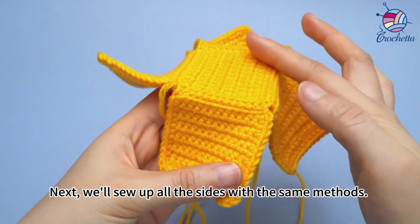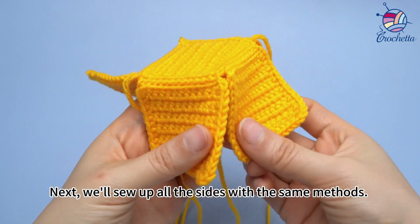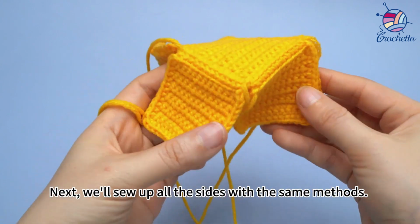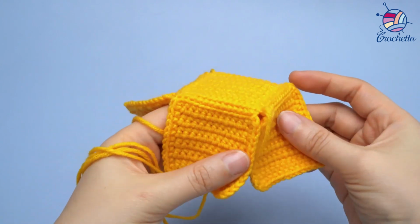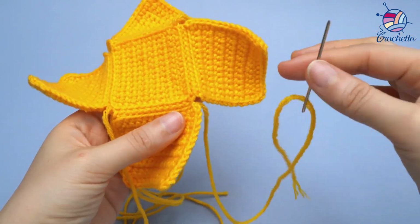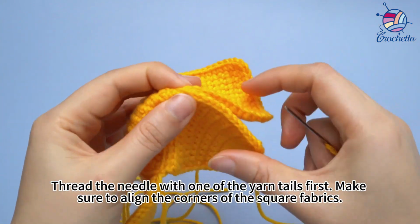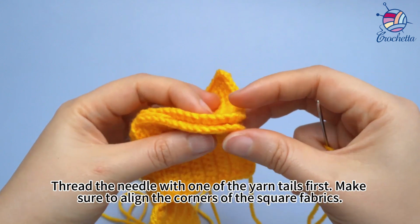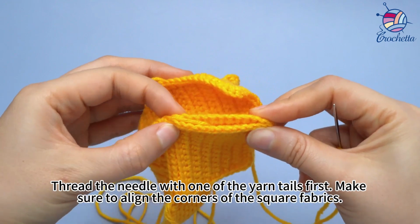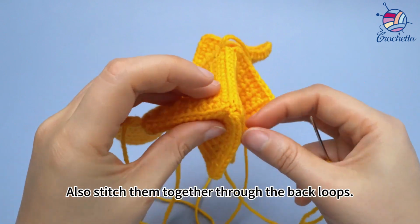Next, we'll sew up all sides with the same methods. Thread the needle with one of the yarn tails first. Make sure to align the corners of the square fabrics. Also, stitch them together through the back loops.